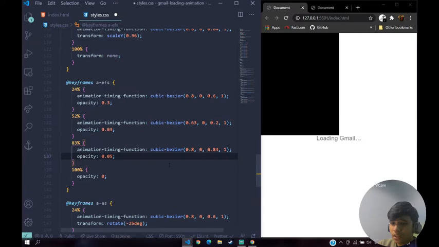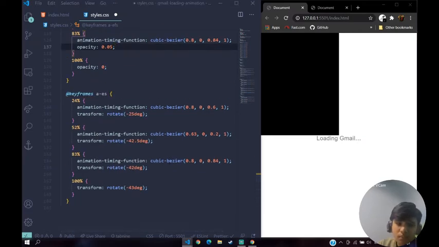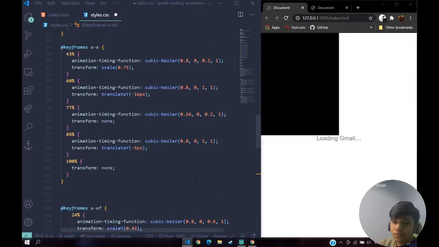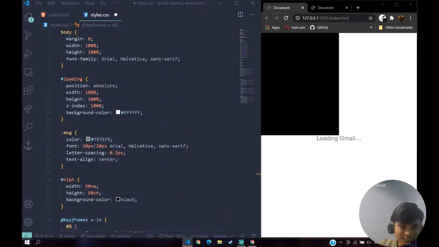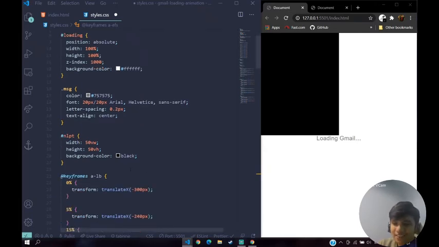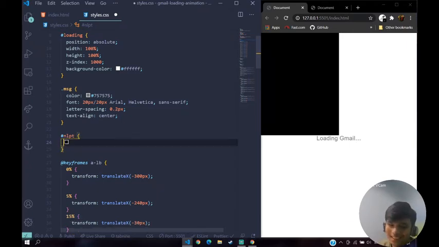Since this is all the animation that we need, but yeah, we have a lot of CSS remaining, around 400 lines of CSS, don't worry. So here now what we are going to say to our element, sorry for that accent, sorry. Here I'm going to say animation of A to S.